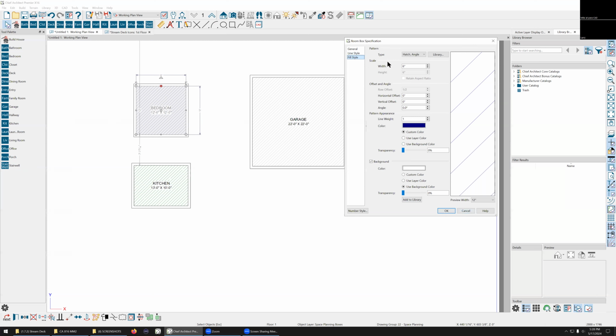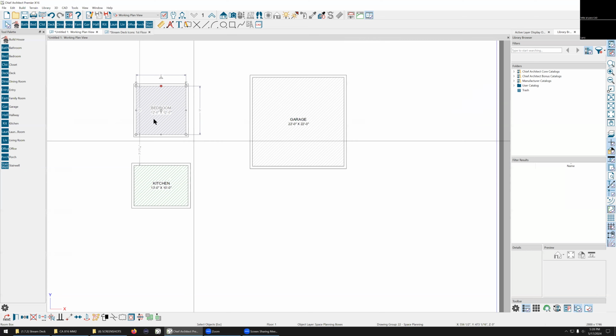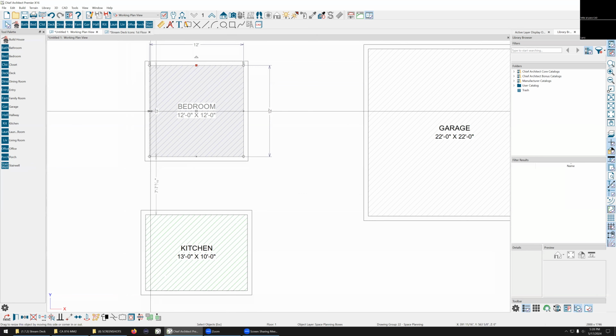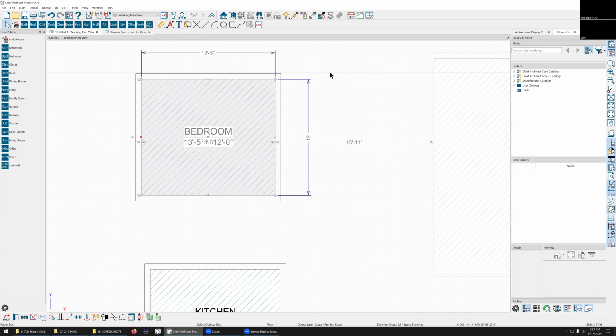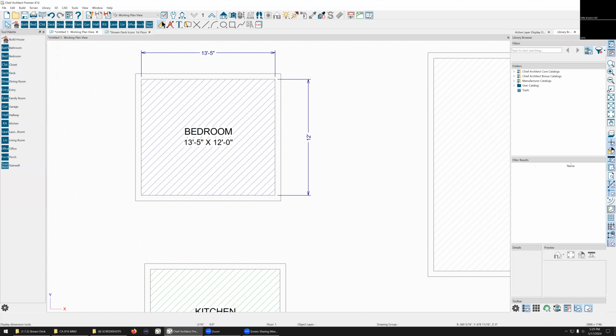And I'm excited about the space plan blocks for what they've done, because now we can do a 45, we can do a curve, we can do a lot of things with it, but you cannot change the size of it unless you go in there and pick it and stretch it. Well, if I'm going to do that, I might as well just have a polyline solid with the dimensions, and a little square block at the top of it that's 3.5 inches and 5.5 inches. And then I can put those blocks together. I can make a block of it.